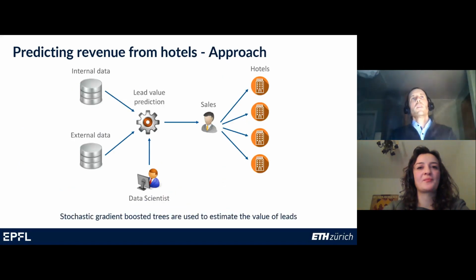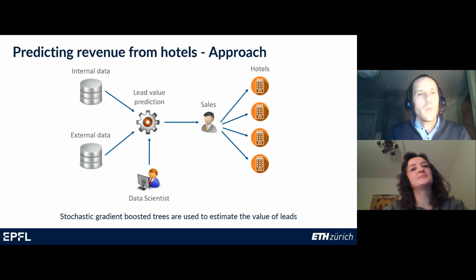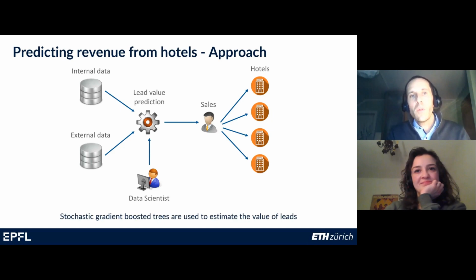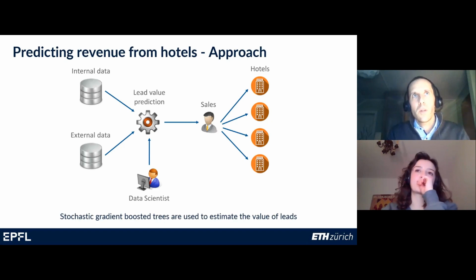So how is it working? You have a set of internal data. Let's say the hotels that Expedia was already working with at that time was 300,000 hotels. And then, of course, you have all the information there for the hotels: number of rooms, star rating, location, and so on. And then you try to get the same data, which you scrape from external websites, competitors like booking.com or TripAdvisor and so on.